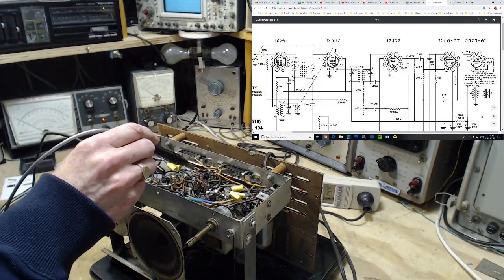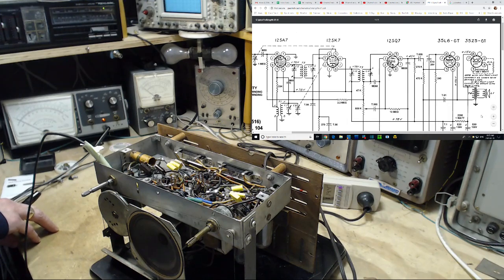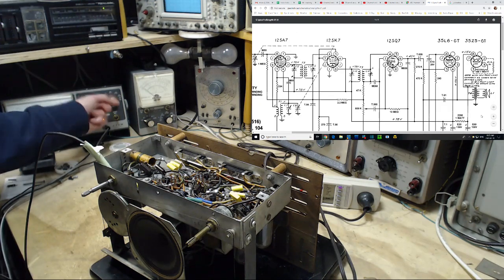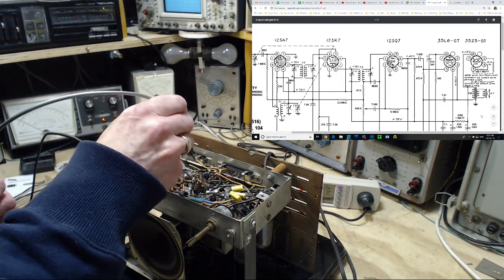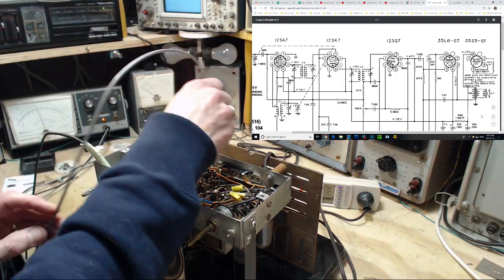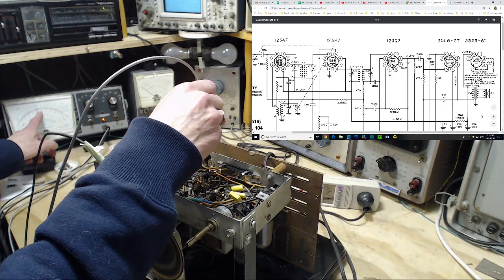Wasn't one of these with a cathode resistor? 12SK7. Yeah, see, Jim? There's a cathode resistor. The 271 I replaced. So once again, we have to read the cathode voltage to figure out what's up. Okay, so cathode is on pin number 5. 1, 2, 3, 4, 5. Five-volt scale, so we got like 2.5 volts of bias.